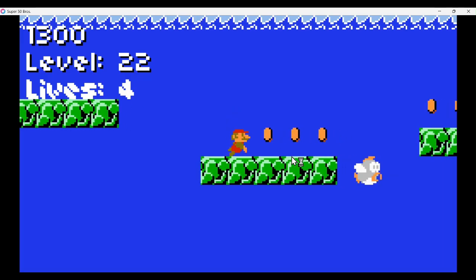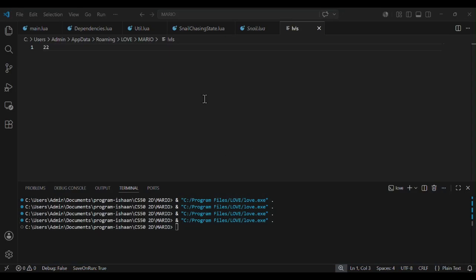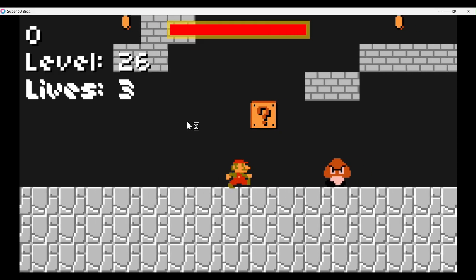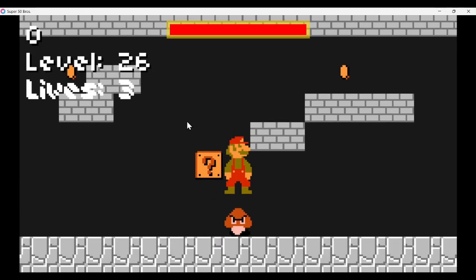Now if I go to the Bowser boss fight at level 26 and rerun the game, you can see I started the game, and now I collect this jump block.